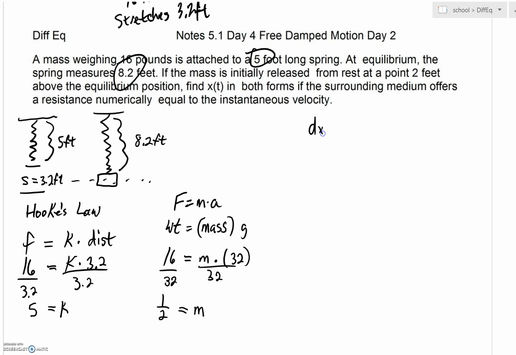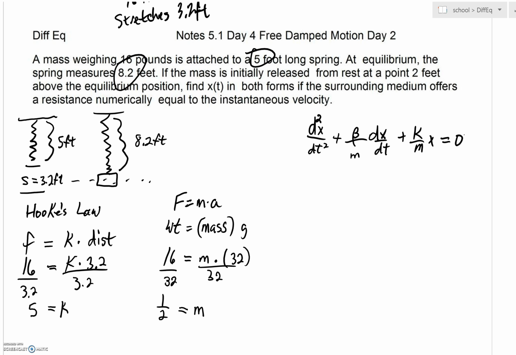Well, we talked about this just the other day: what do these damped motion differential equations really look like? It's the second derivative of x with respect to t, plus beta over m times dx/dt, plus k over m times x, equal to 0. And wow, right now, knowing k and knowing m, that's fantastic. You might wonder what beta is, and we'll try to piece that all together as we work this through.